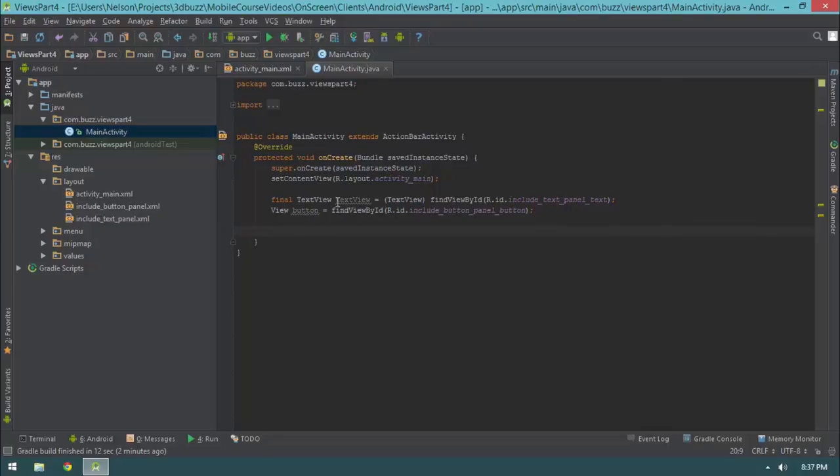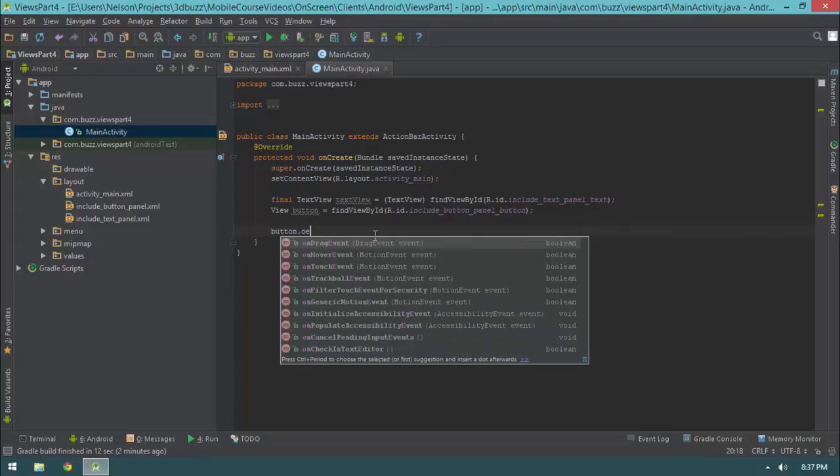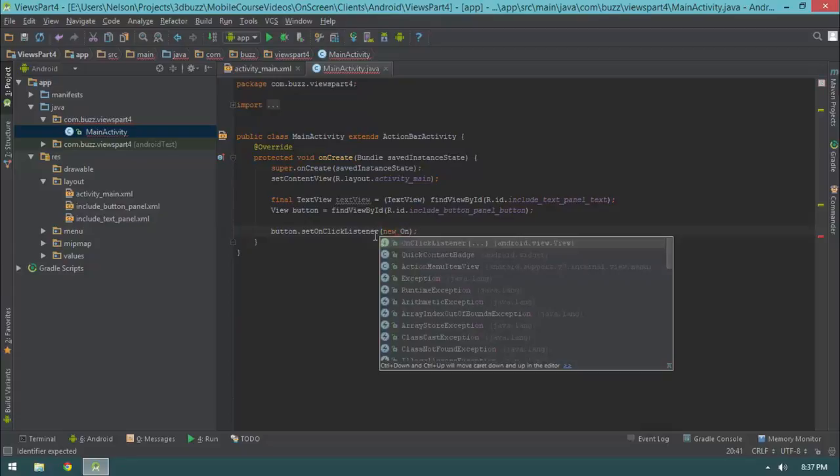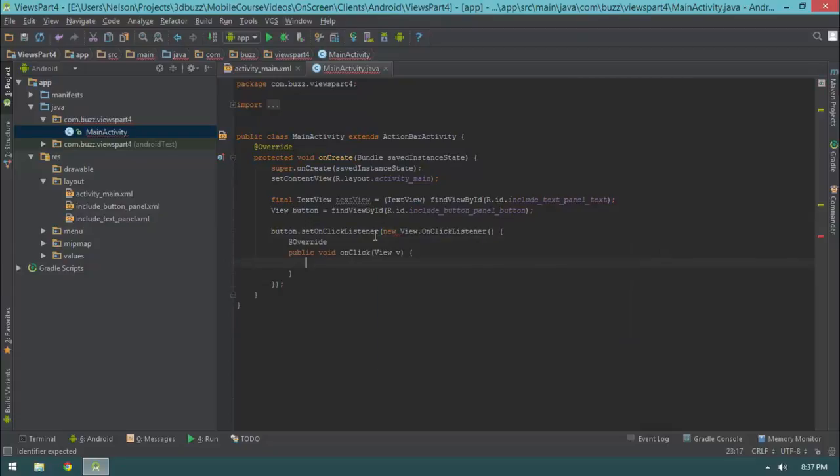And just a quick quiz for you, everyone. Why do you think I declared this final? Talked about it a couple videos ago. Anyway, see if you can figure that out. So I'm going to say button.setOnClickListener, new OnClickListener. Now I'm going to hit enter, so IntelliJ goes about generating all that code that I don't want to type. And then, in addition to that, I'm going to declare up at top final int counter equals 0.